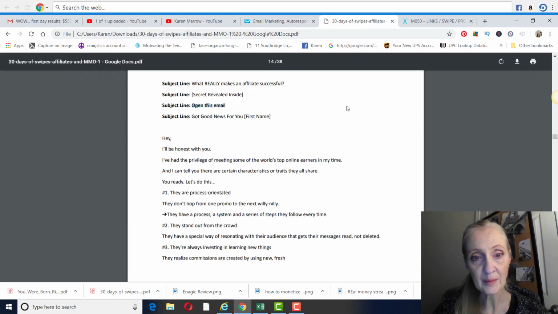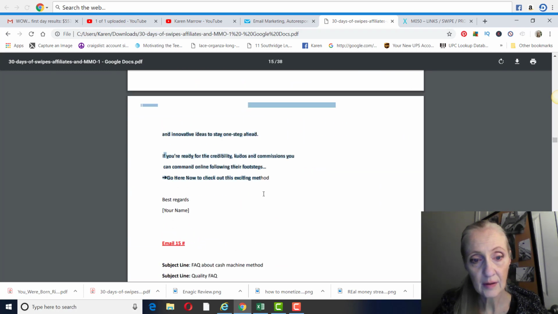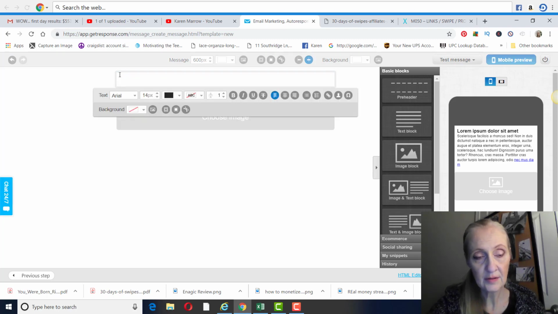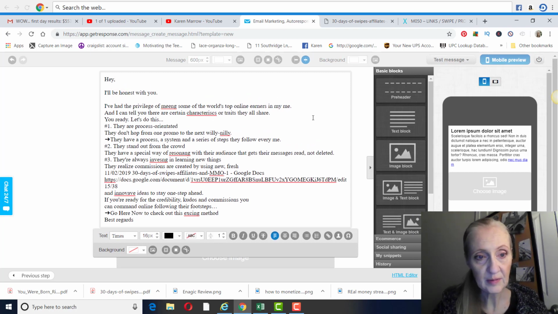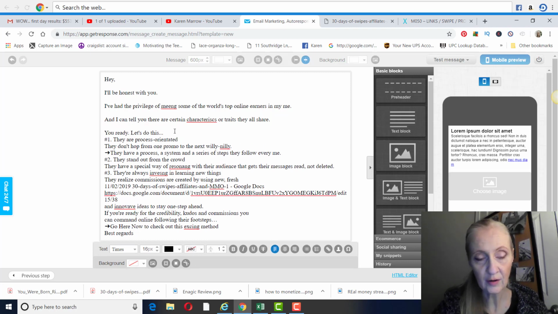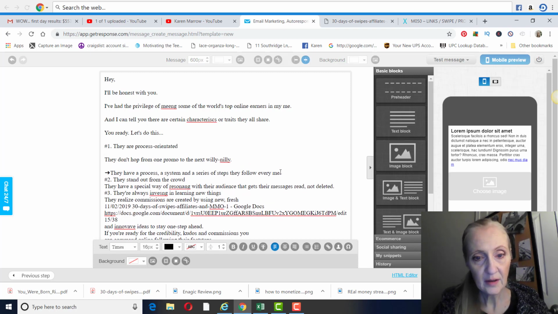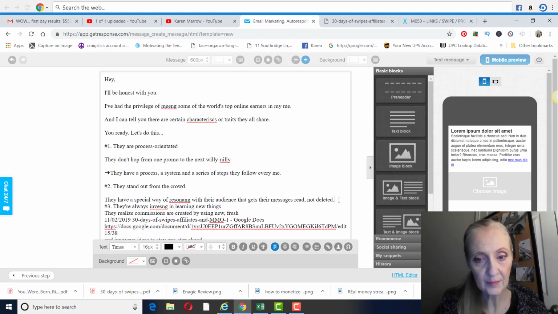Then I'm going to go to my swipe email here. Take this out of here and then just copy it. For some reason this all didn't keep the spaces here. That's one thing, is you want to make sure you don't have everything bunched together, because it's a lot harder to read and people won't read it then. So let me just put some spaces in here.